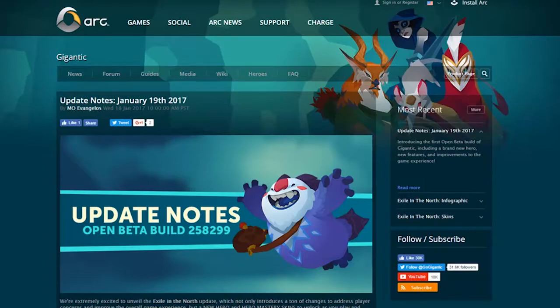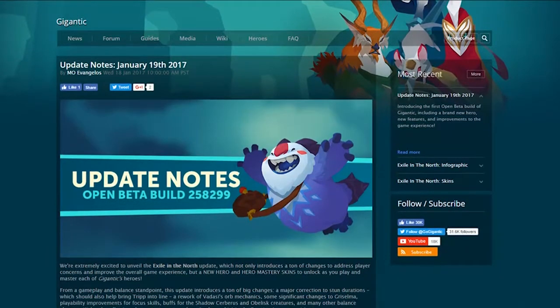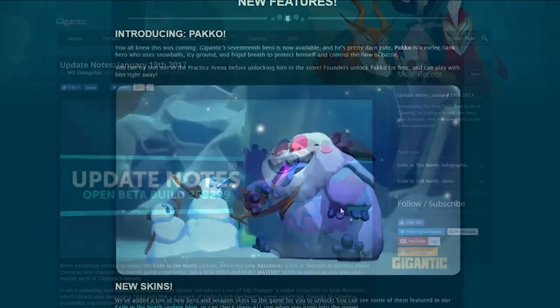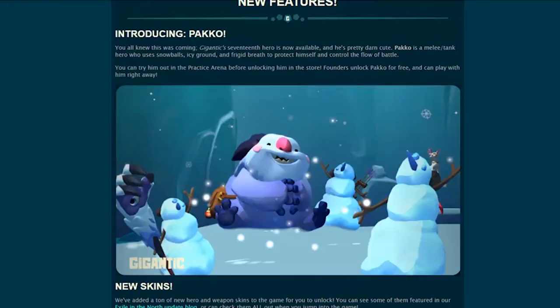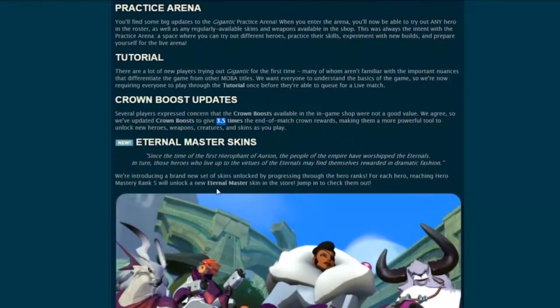Check this out. A new patch just came in for Gigantic, introducing the new character Pakko. I think I said it right this time. You all knew this was coming. Gigantic's 17th hero is now available, and it's pretty darn cute. He's a melee tank who uses snowballs, icy ground, and frigid breath to protect himself and control the flow of battle.